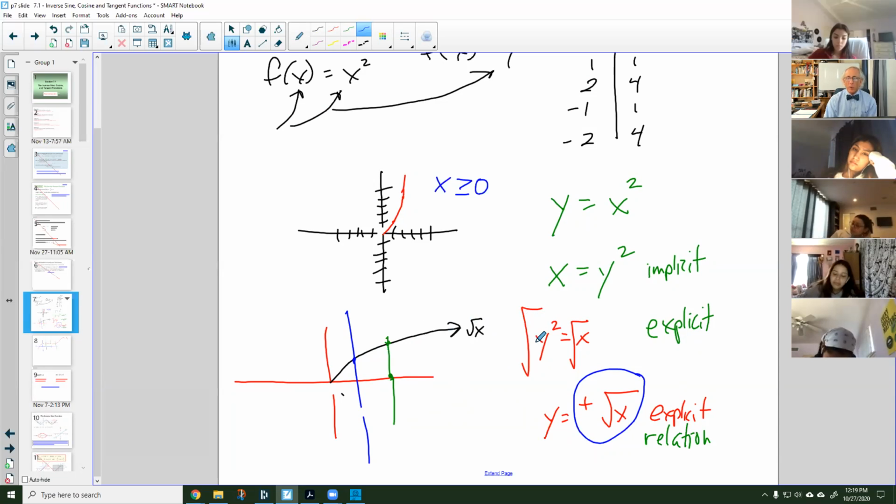Okay, so let me just pause there and see if there's a question. I'm giving you this background so you can get your head around what we're going to do in just a minute. It's not like I'm going to test you on this whole monologue, but I want you to understand the difference between an inverse function, which sometimes requires us to restrict the domain, and an inverse relation, which just isn't a function, right? It doesn't give me that prediction ability.